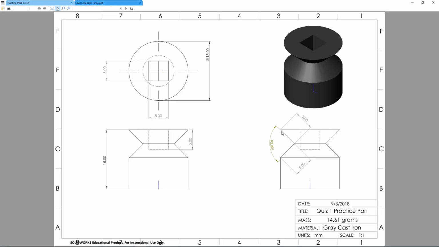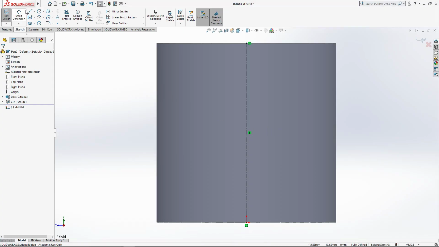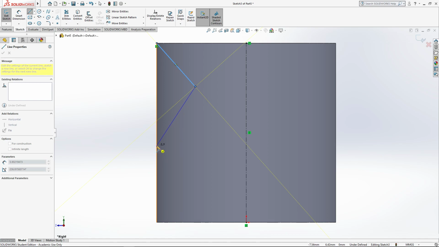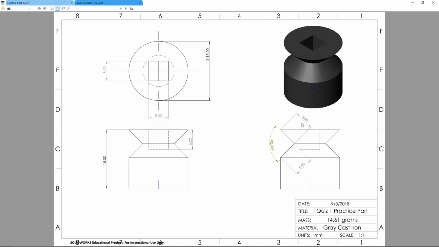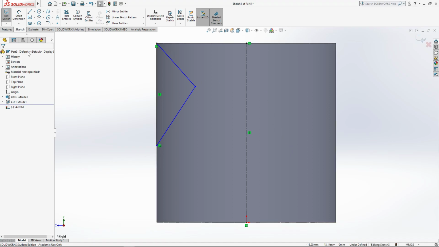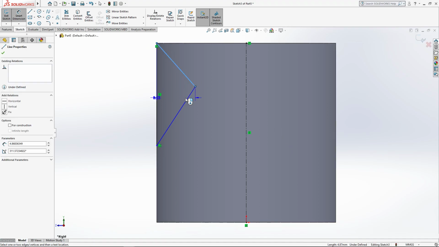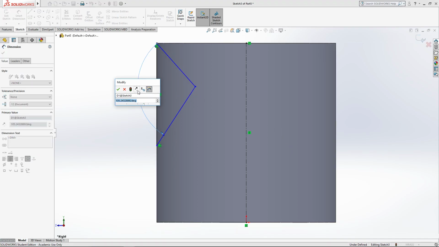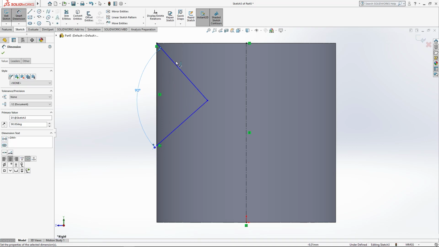And then we see it's kind of a triangular cutout. So I'm just going to go ahead and draw that general shape of this triangular cutout right here. So do that, and then we'll connect it. Great. And now we've got some dimensions we have to follow. We can see that these two lines are going to be perpendicular or 90 degrees from each other. So let's go ahead and do that. So this line and this line will be 90 degrees.